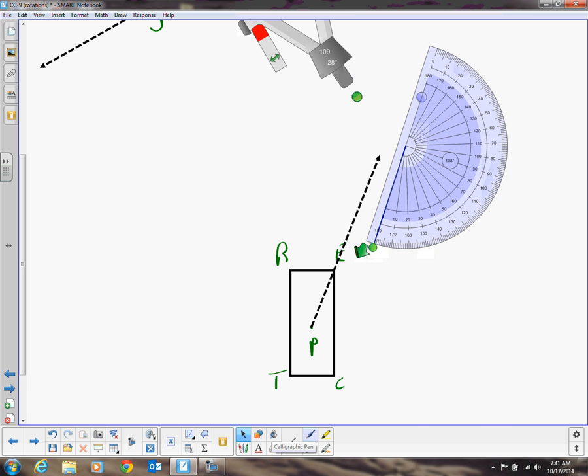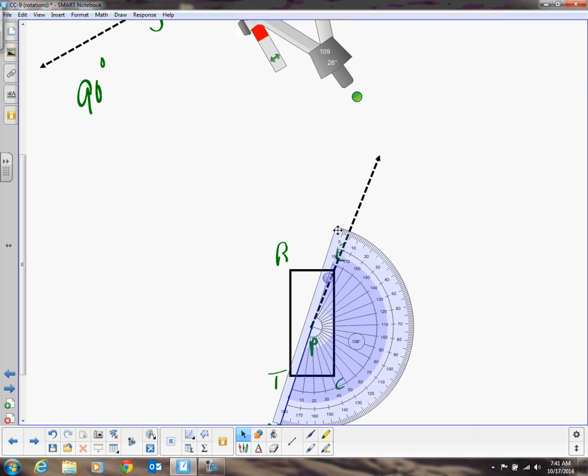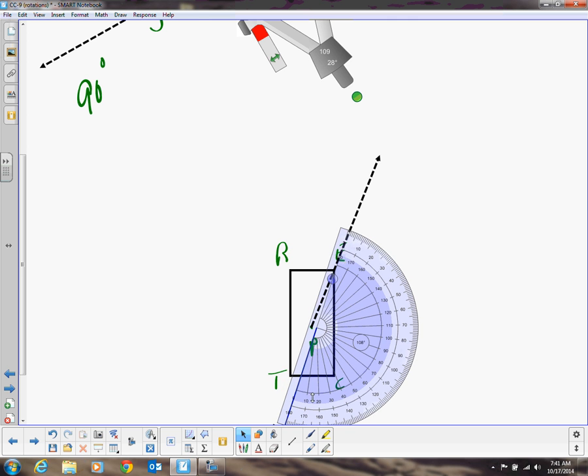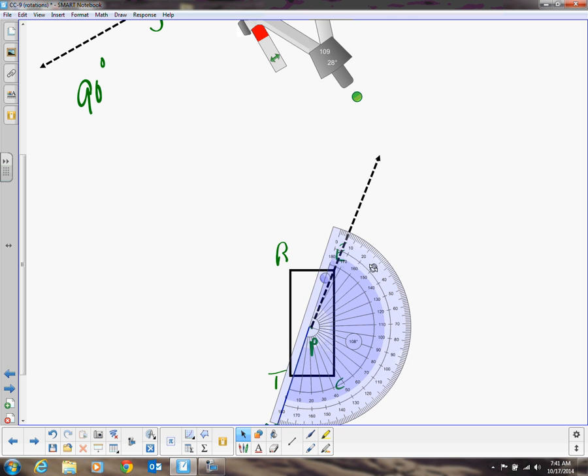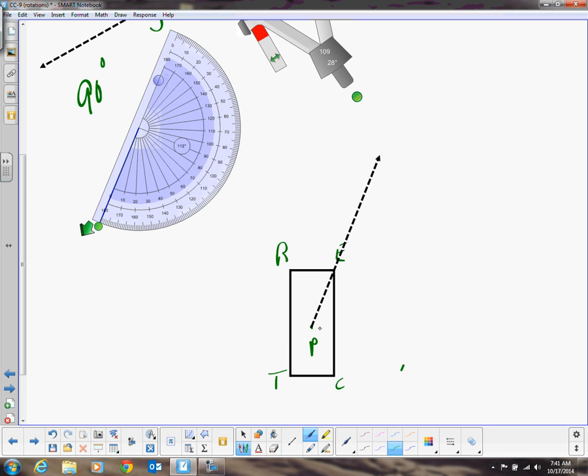And is this a 90 degree rotation? So it's a 90 degree rotation. All right, clockwise. So always start your protractor on the center of rotation. I need to move this up. So that's on the center. Now, if I were to go 90 degrees, am I going clockwise or counterclockwise? Is that against the clock or with the clock? I'm going with the clock. With the clock is negative. So here is 90. So I make a 90-degree mark. I move my protractor, and I draw a segment from my center through that point.